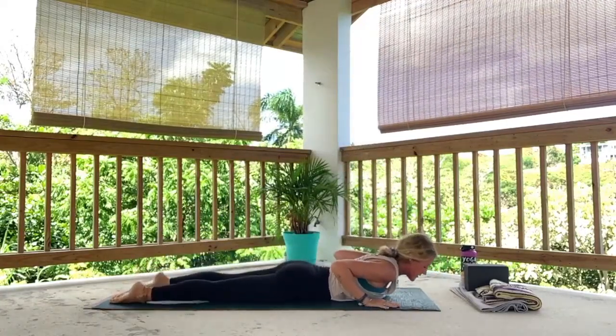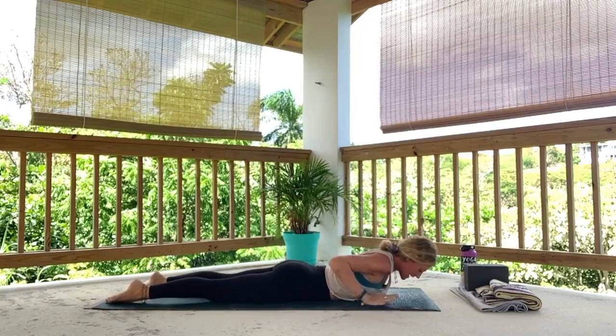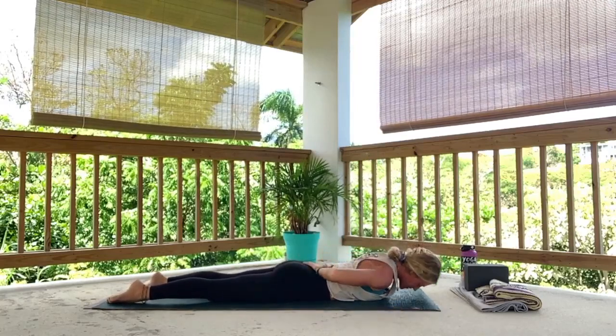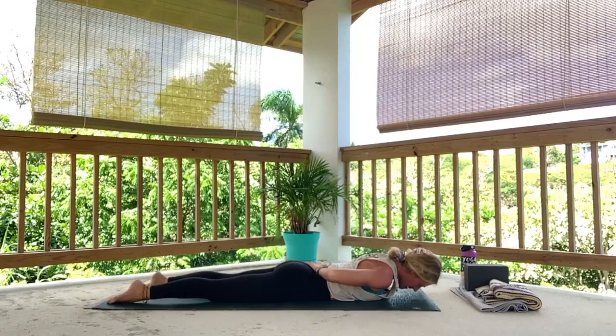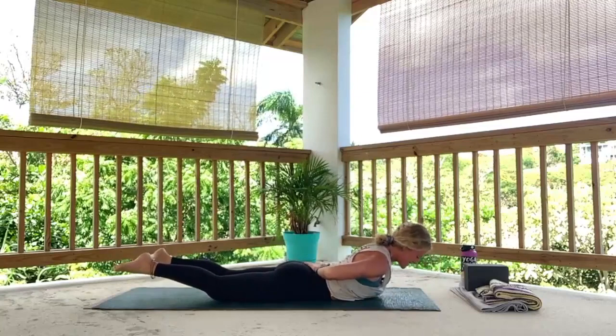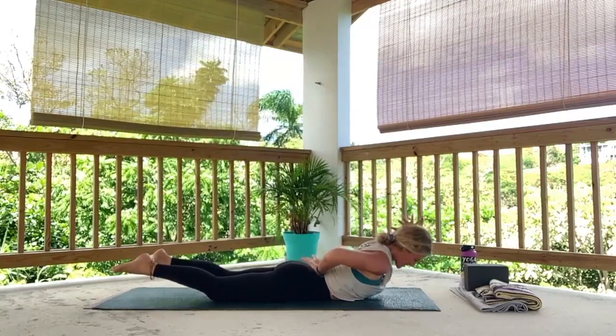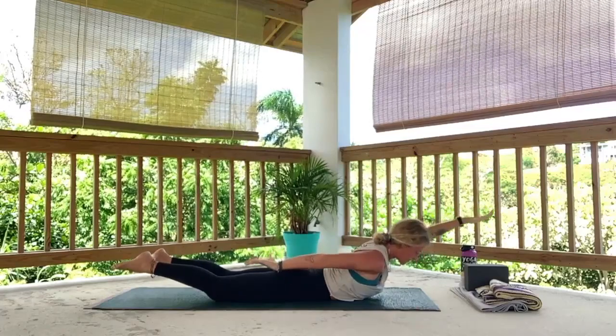Slow down the breath. Anchor the pubic bone. Left hand behind the head, right hand behind the back. Let the hands rest on the head and the back for a moment, right palm up. Again, anchor through the pubic bone, lift the chest, lift the legs, then hover the hands, and then let's make those circles. So inhale, split the hands apart.